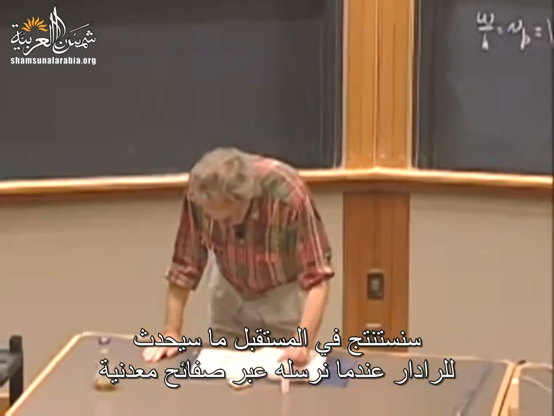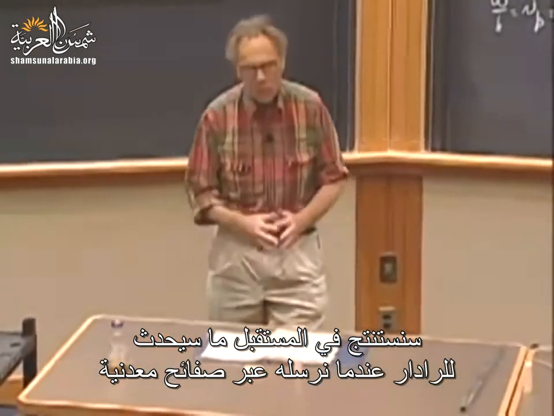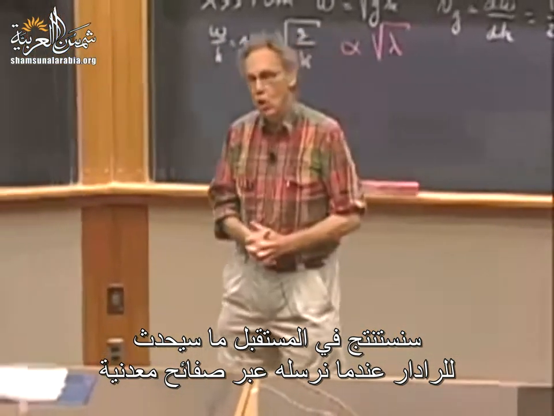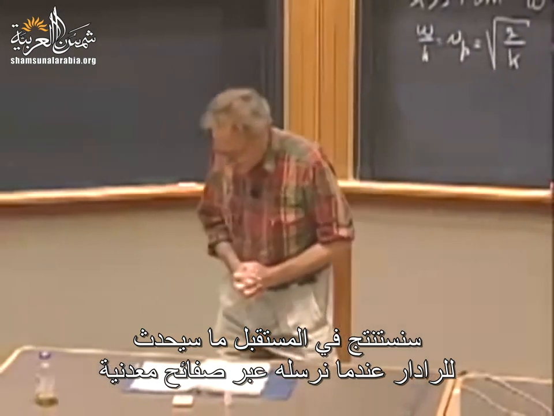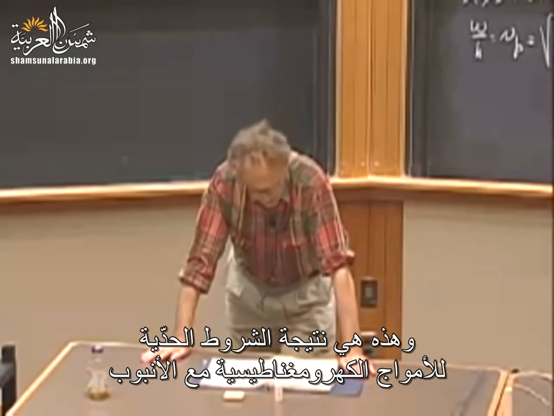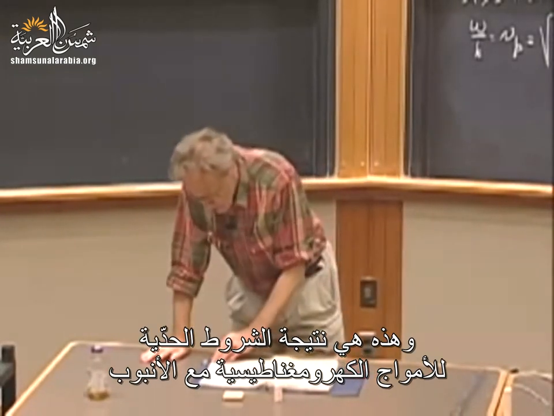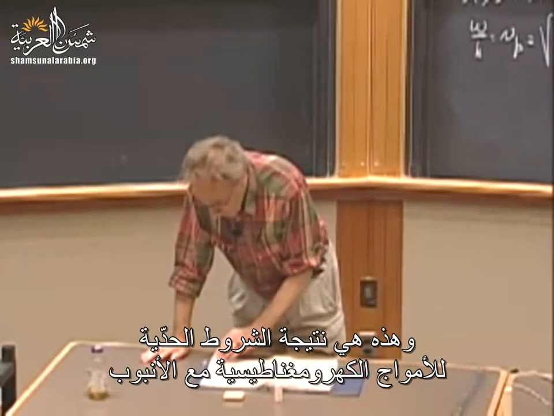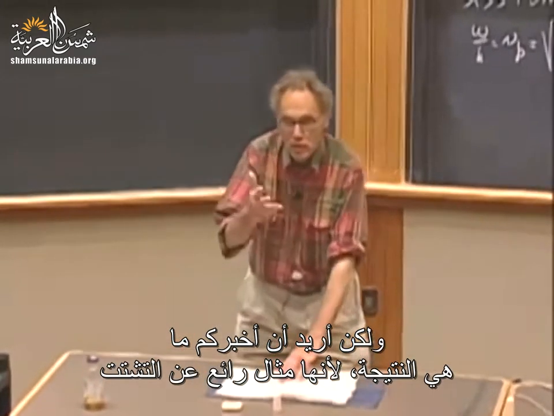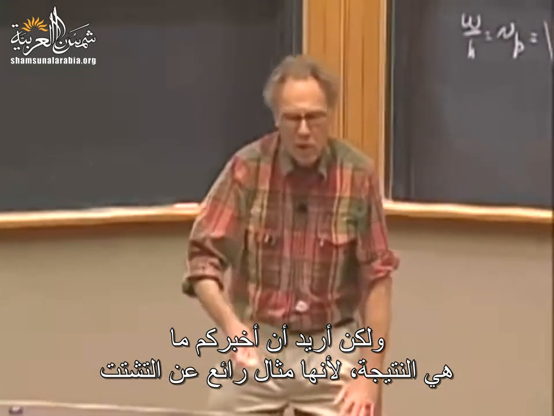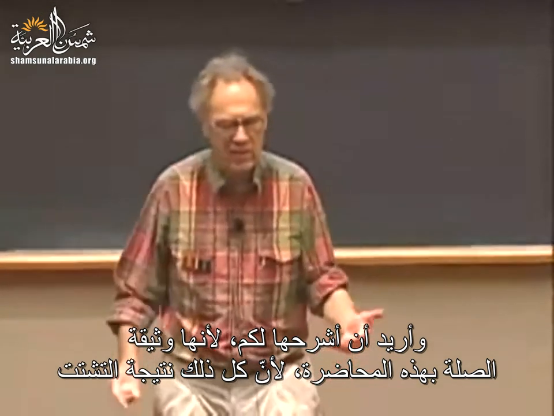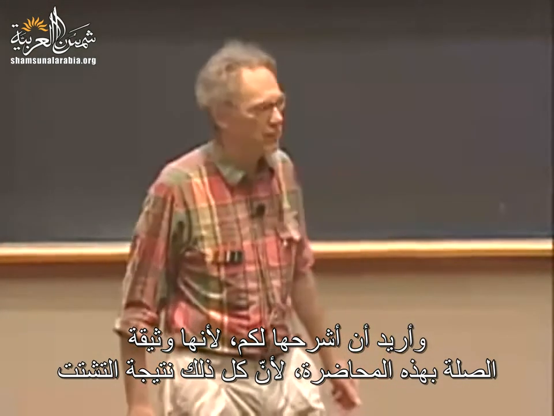I will derive in the future what happens with radar when you send it through metal plates. You will see a dramatic example of dispersion. And this is a result of the boundary conditions of the electromagnetic waves with the pipe. But I want to tell you the result, because it is such a remarkable example of dispersion, and I want to demonstrate it to you, because it's very relevant in this lecture, because it all comes down to dispersion.